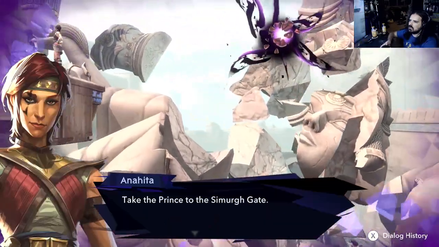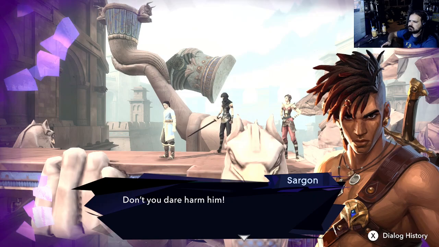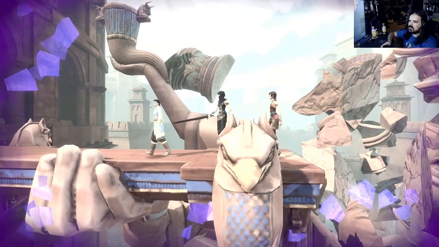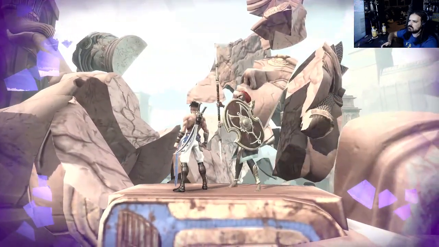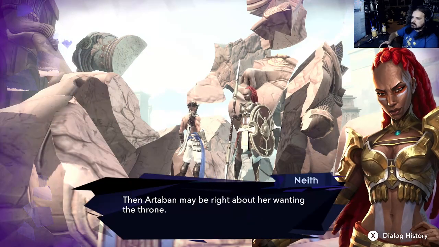Take the prince to the Simor gate. Anahita! Don't you dare harm him! If you want Prince Hassan back, come and get him! Anahita! That's why I'm here! Anahita was here. She's taking Hassan to the Simor gate.